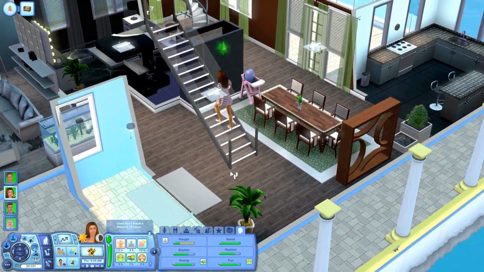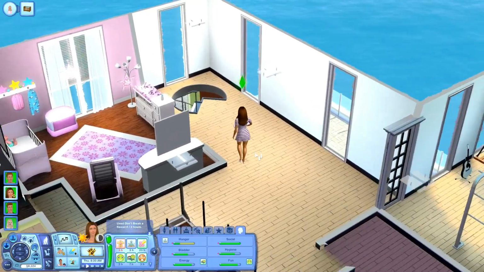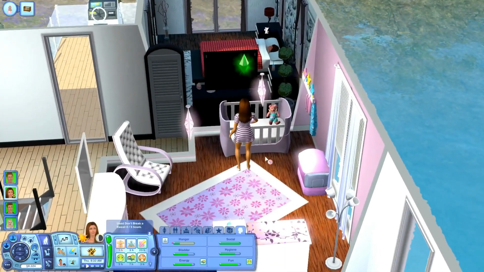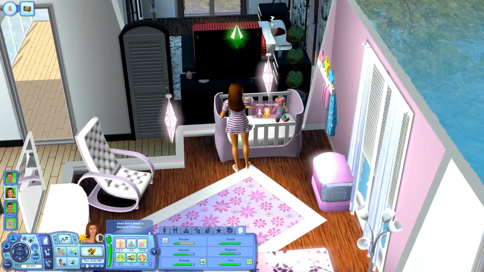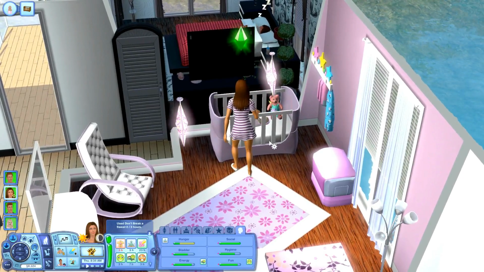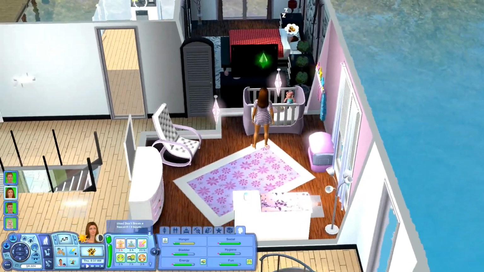So let's just fast forward this. For some reason, my game's getting a bit glitchy ever since I've added the story progression mod. I don't understand why, it's just so annoying. Sometimes they stutter a little bit when they're walking, and if I try and speed it up, it just doesn't look like it's going smoothly. So I apologize about that.